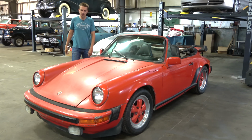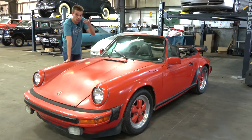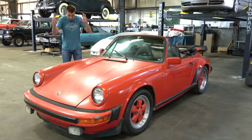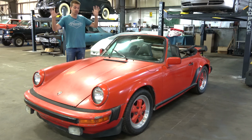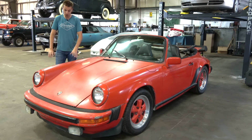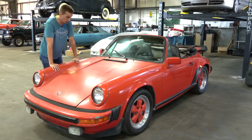So I really wasn't too keen on revisiting air-cooled world, but now things are so crazy that recently on Bring a Trailer, a 996 convertible with 40,000 miles on it and average condition brought $50,000. $50,000 for a base 996 2000 Carrera convertible. Absolutely insane. The market is crazy. So the fact that I have a whole car that's complete, it seems to have everything that it needs for a reasonable price and a rust-free body, it seems like a much better deal now, but I don't know what I'm going to do.